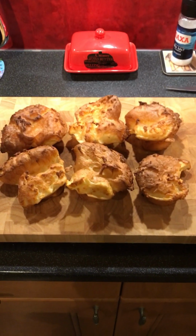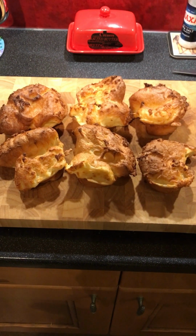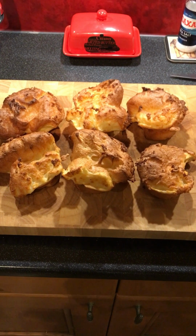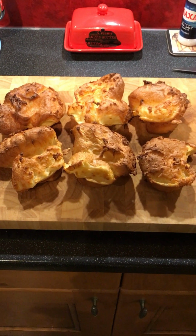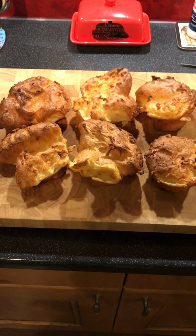There you go, it's the Yorkshire puddings out of the oven, half an hour at 180, absolute beauties. As I said, the steam helps when you're cooking the beef to get the perfect result. Can't get better than that.